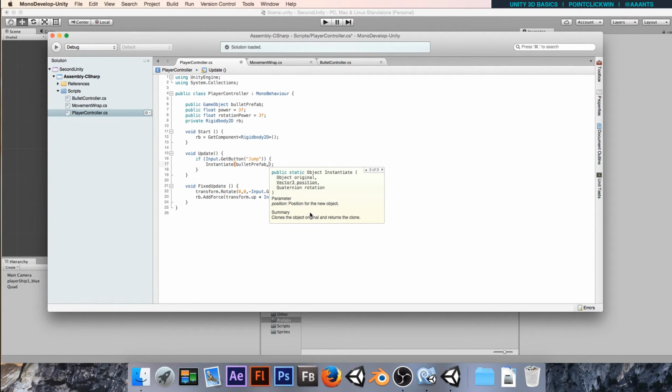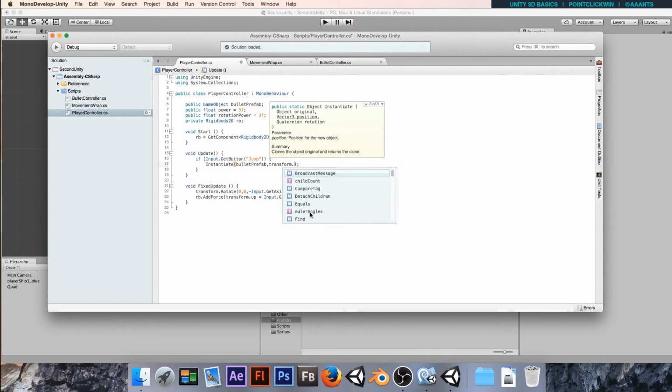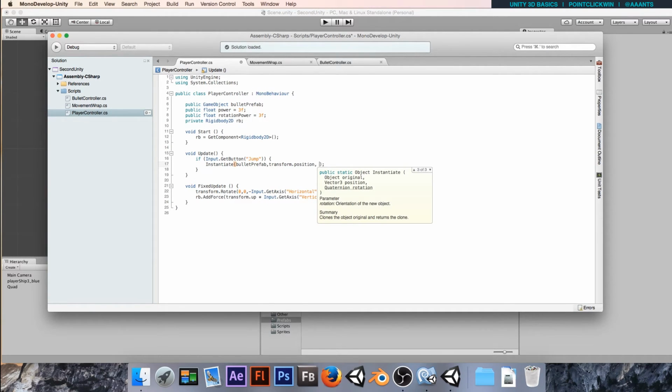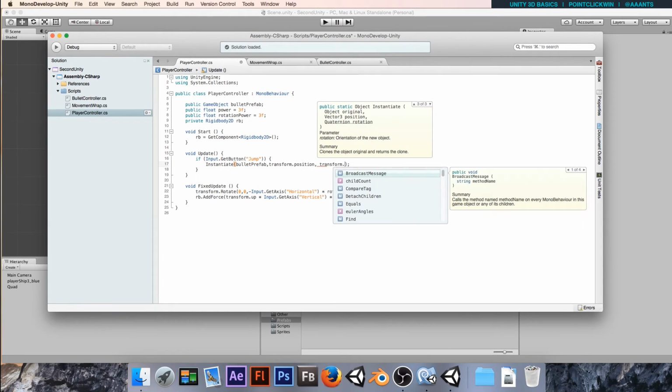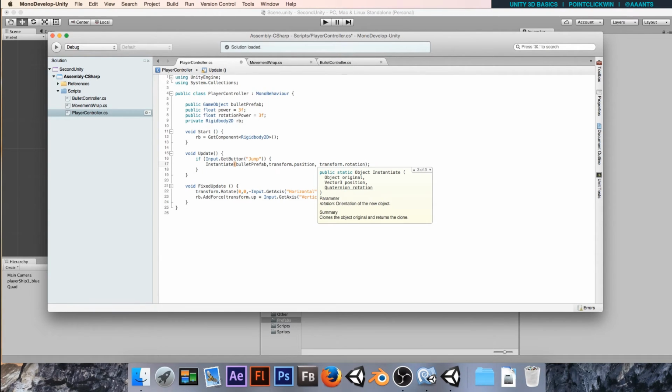And we've got both of those in this spaceship. We just want to use the transform.position of our spaceship, and we want to use transform.rotation of our spaceship and apply both of those to the bullet prefab. So instead of spawning where I made it, we're going to spawn it where the spaceship currently is. So let's have a look.